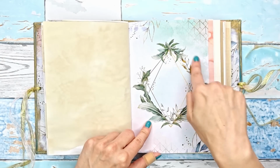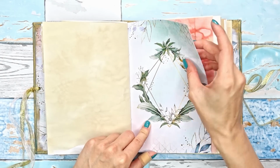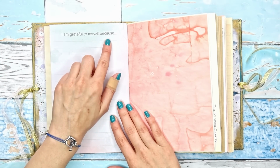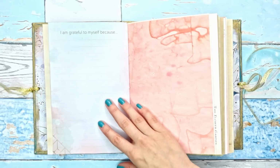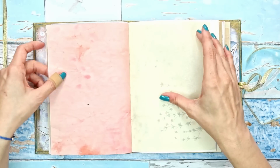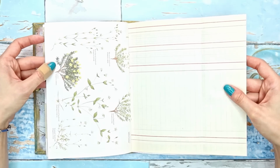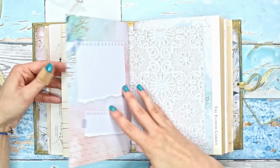Beautiful. There are a lot of these frames where you can write little notes or maybe your favorite quotes from the kit. Oh, this says I'm grateful to myself, because, which is awesome. We often forget to be grateful to ourselves as well. So this kit also comes with a lot of ephemera, and I will show it to you in a moment. But there are a lot of interactive bits and prompts that you can use, more gratitude quotes.